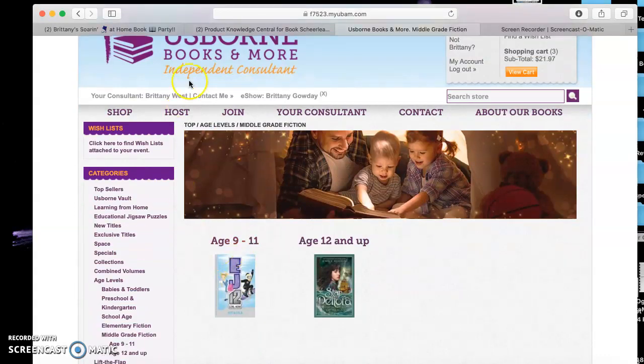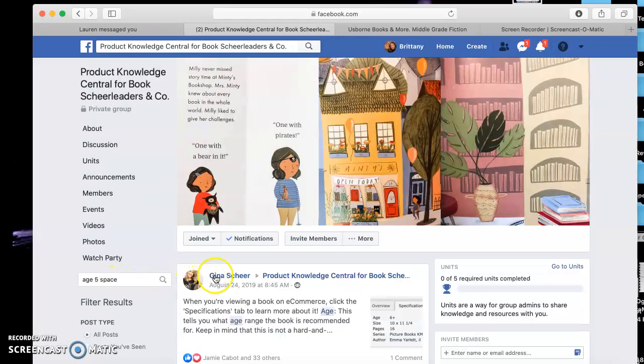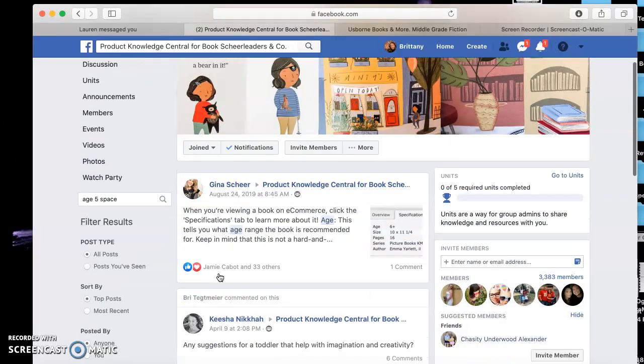Product knowledge group. Like I said, I use the search bar here because you can see there's a lot of people, a lot of questions have already been asked. So I might say age 5, space, and see what people have commented.